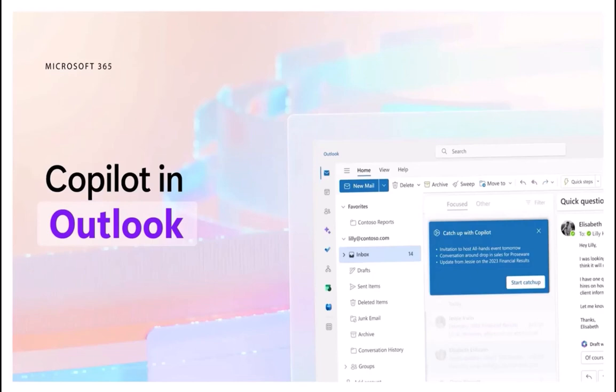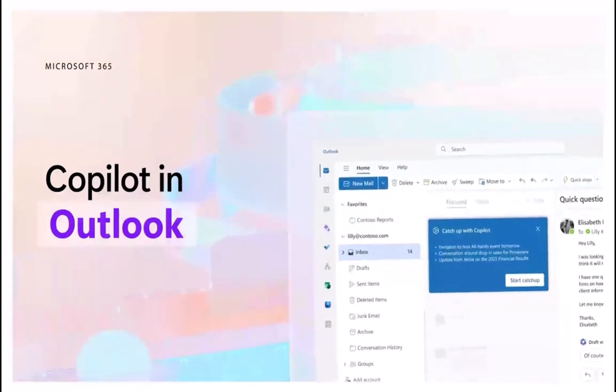And Copilot helps you on the go in Outlook Mobile. It can summarize long email threads, so you can draft replies, use data from Excel files, and Copilot will generate replies for you. You can also make changes and edit, and all of that is done automatically as part of the Copilot experience.